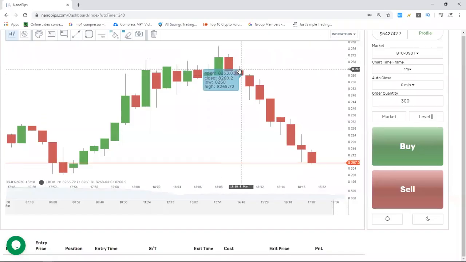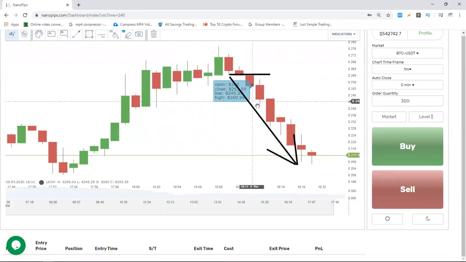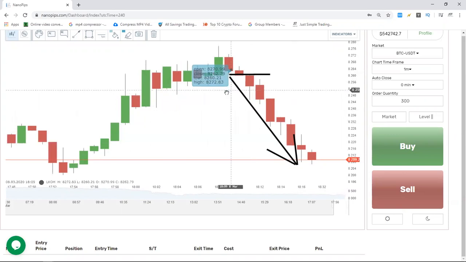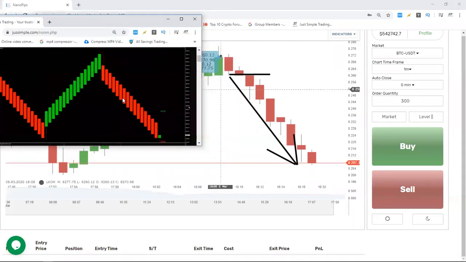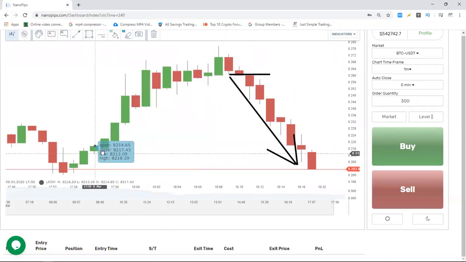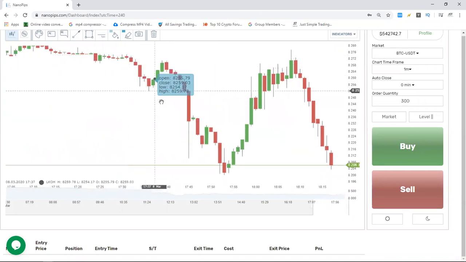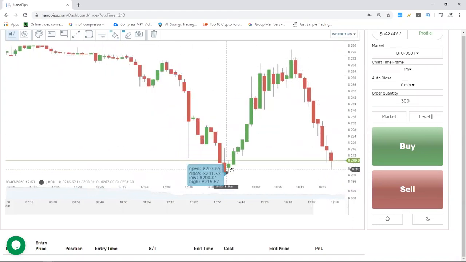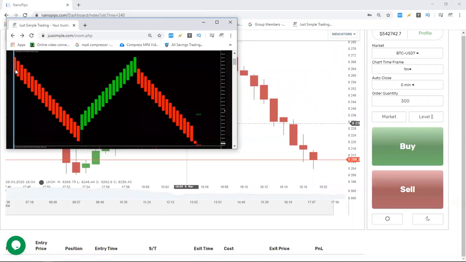Take a look at it on the nano chart. The trade came right here, and we got in on this perfect sell. This perfect sell trade. These are three nice trends. As you can see, this was one trend. This was the last trend, huge sell. And then the third trend, three perfect cycles. As you can see here, 1, 2, 3.